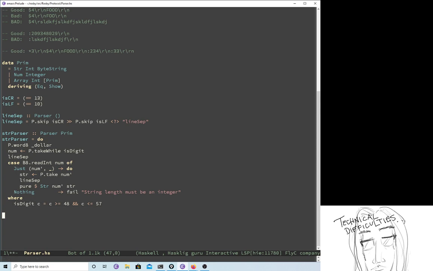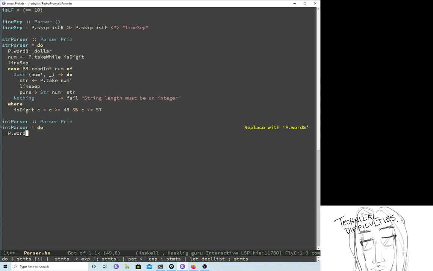And then maybe we'll get to writing the test. I don't know. Usually I like to write the test first, but parsers are just so much fun. So we'll just call it int parser. That's going to return a prim as well. Surprise, surprise. Cool. Int parser.